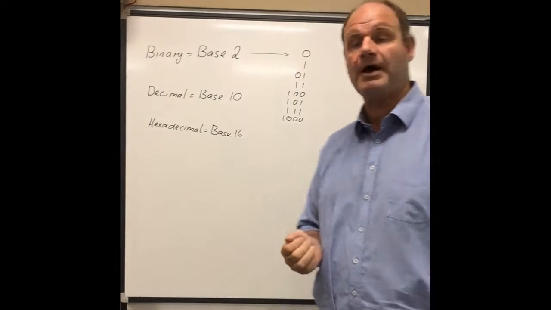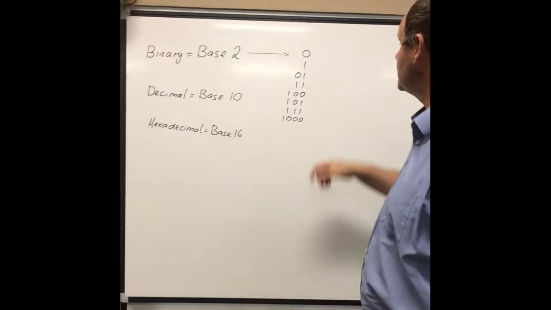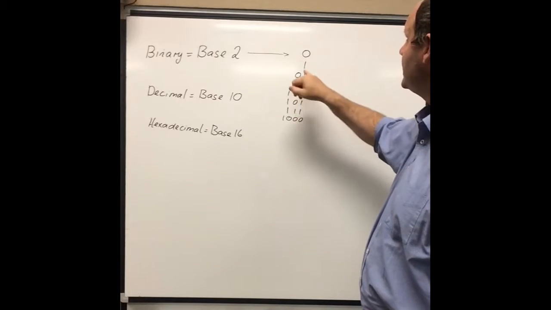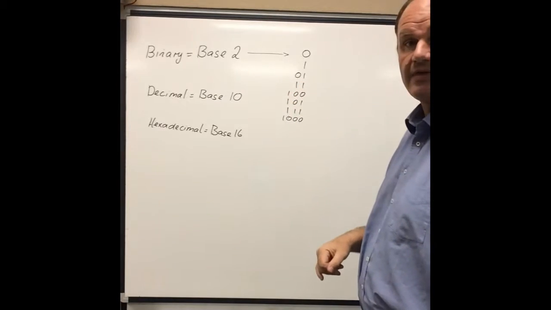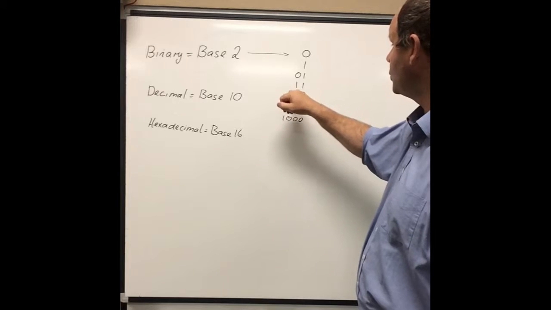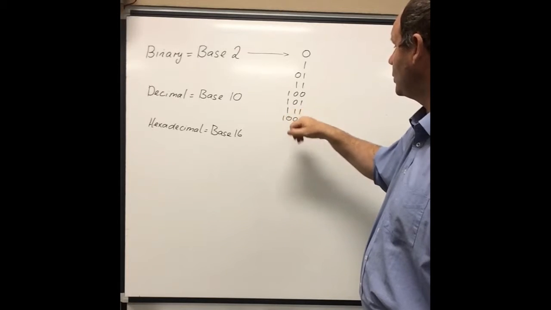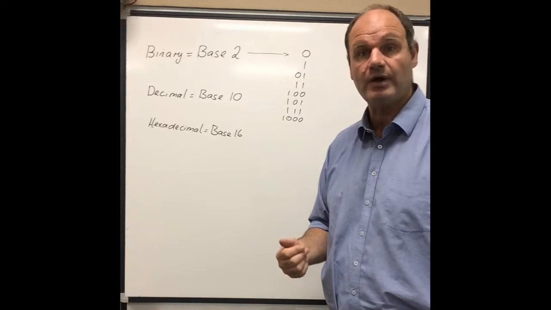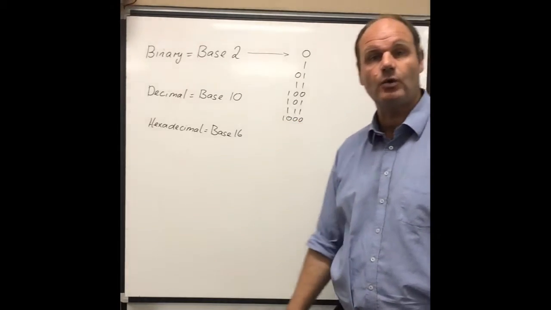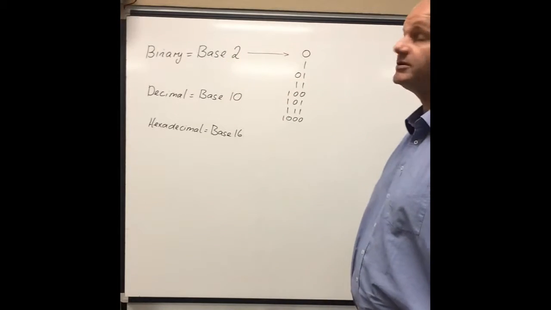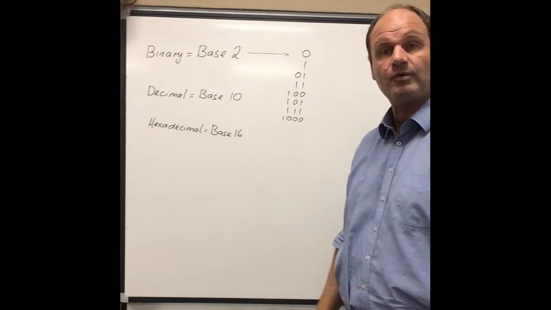So when we count in binary code, we start with a 0, then 1, and then we are repeating ourselves. So we say, right, what comes after 0 and 1? Well, it is 1, 0. After 1, 0 is 1, 1. And then we need to add an extra digit, so it becomes 1, 0, 0, 1, 0, 1, 1, 1, 0, 1, 1, 1. Okay, we've got all the ones there, so we now need to add an extra digit: 1, 0, 0, 0, and so on and so forth. So binary is base 2, only using two numbers, 0 and 1, and that's how we build up if we were to count.